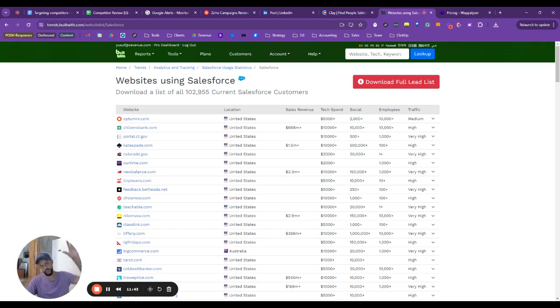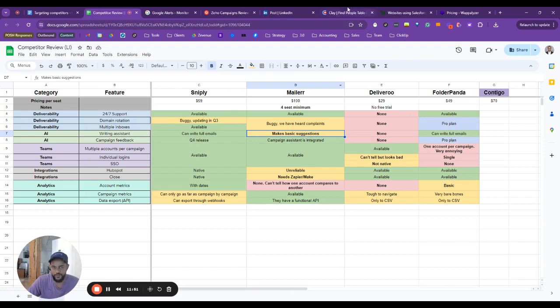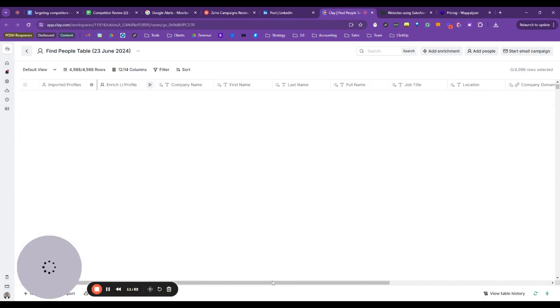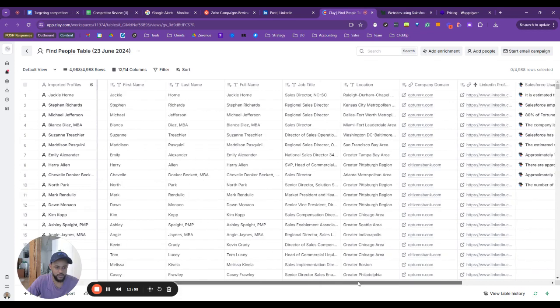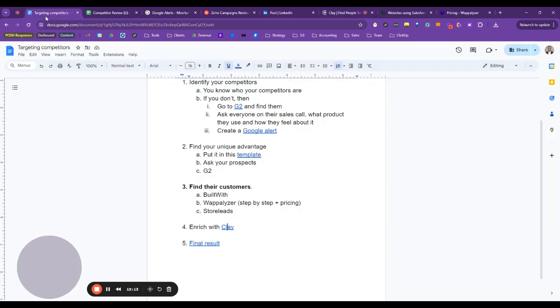They're customers of our competition. We know where we are better than them and we know what our angle is going to be. We have their information. If we want, we can be extra and throw Clay AI on top of it and ask questions like, what are the different ways that they use Salesforce? This is optional. We're now in the bonus. But this takes you to the campaign that you want. This is the most relevant campaign you can build without insider information. And your final result should look something like this.